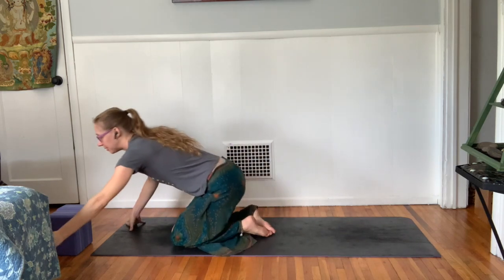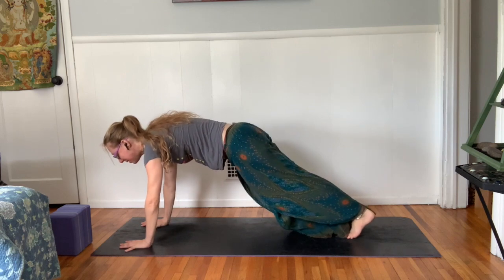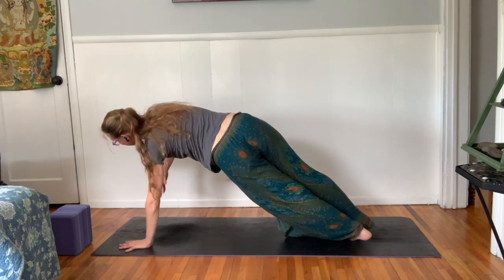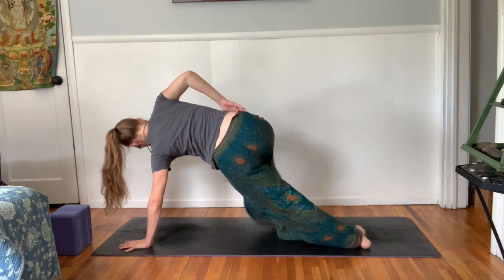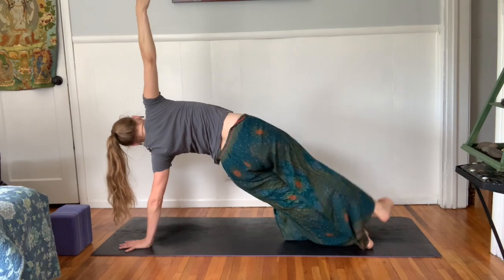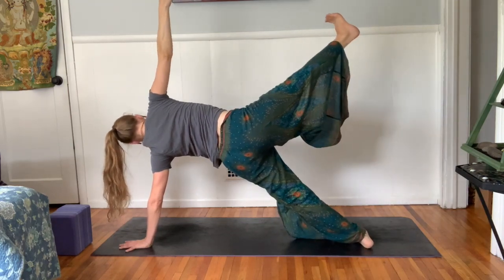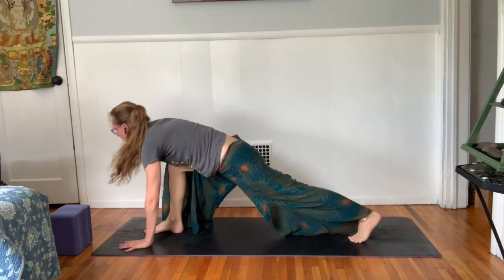Broaden across the collarbones. Roll over to the left foot, finding side plank Vashisthasana. And if you wanted to front support it again, you can. Otherwise, keep the feet stacked. Lift the right hip a little higher, lift the right foot, and step it forward into a crescent lunge.